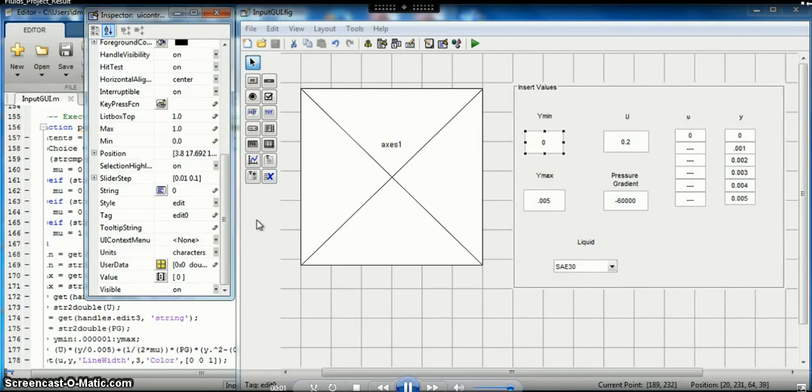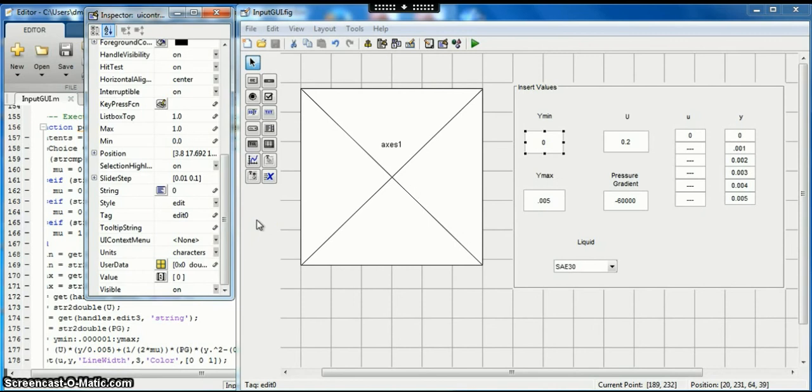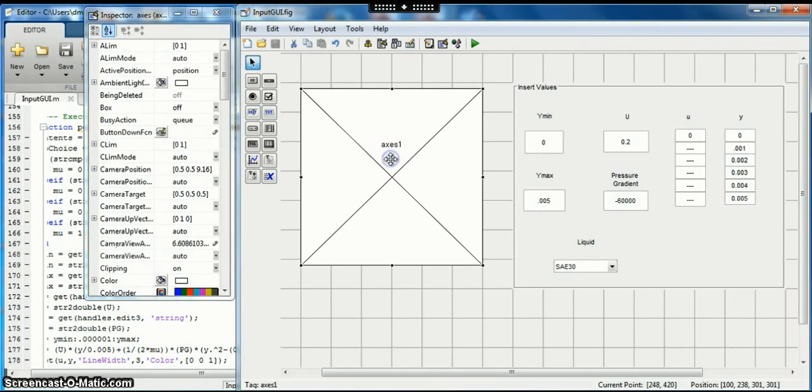After we had the basic graph, we wanted to create an app. In order to create the app, we had to use the graphical user interface. The first step was to add axes in the graphical user interface. We wanted interaction between the user and the app in order for us to understand how changing the parameters and even the liquid would change the result of our graph. We added edit text boxes where the user would be able to enter a value, and that value would change the result that we would get on the graph.